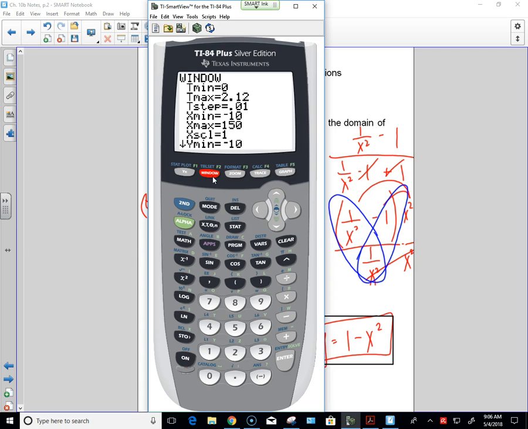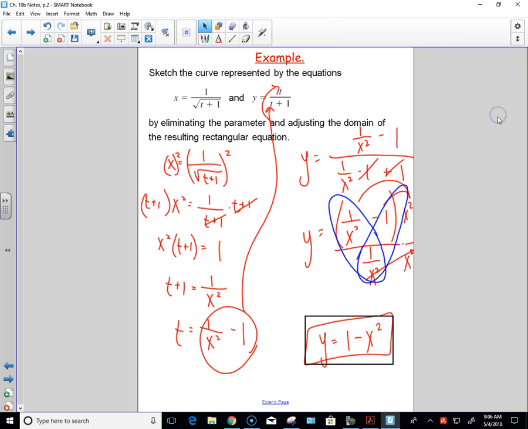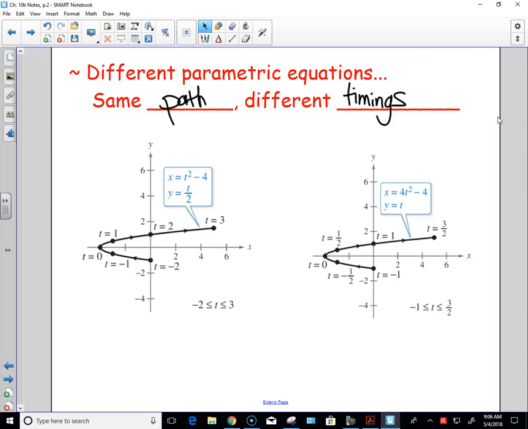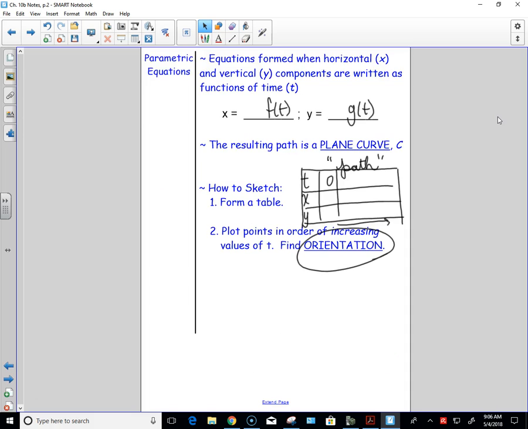So that was all the stuff about the calculator and the window and all that jazz. Then we said, all right, let's talk about these parametric things. Let's talk about doing it by hand. By hand, we have to remember x has its own equation, y has its own equation. Since parametric equations are new to us, we can make this table by hand to get a feel for it.